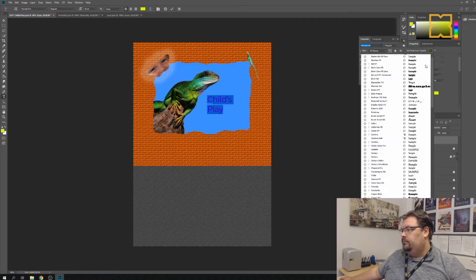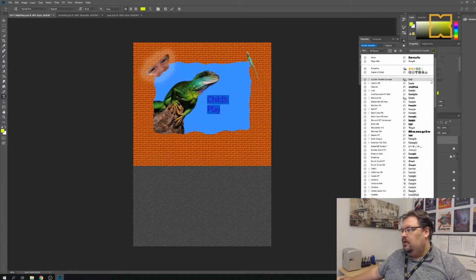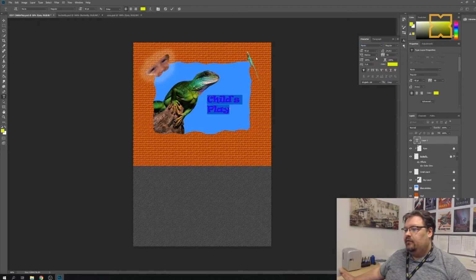So I'll take anything that looks kind of unofficial and a little bit childlike and has a lot of body inside the font. So I don't want any skinny fonts. I have this one, looks like Ravie. I'll take this one. If you don't have this font, just take any that pleases your eye. Okay, there's Child's Play.